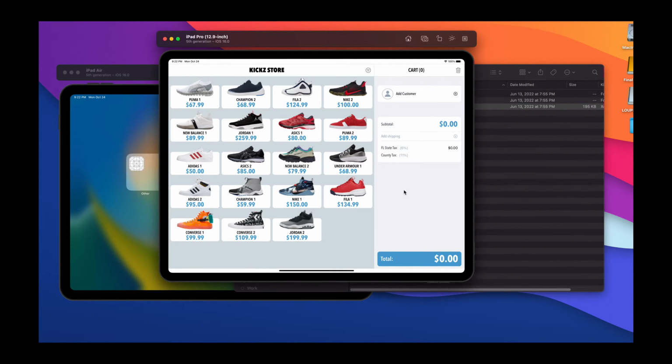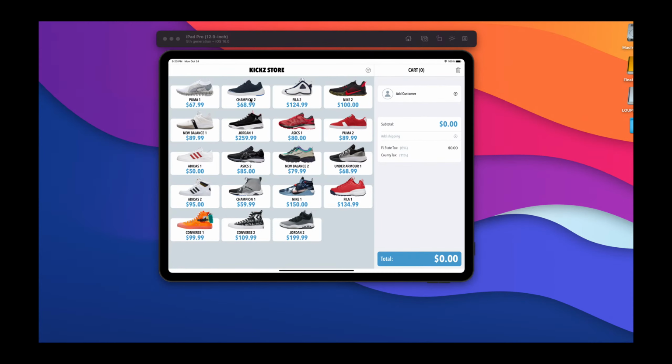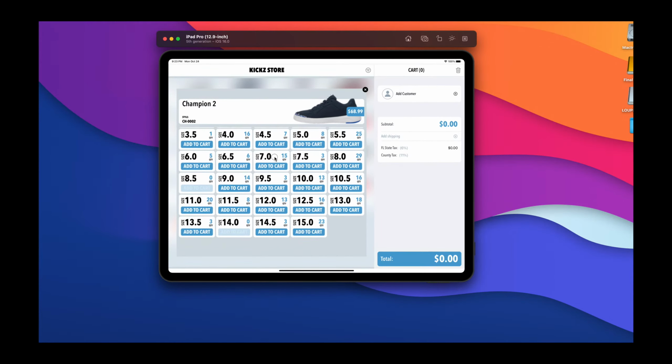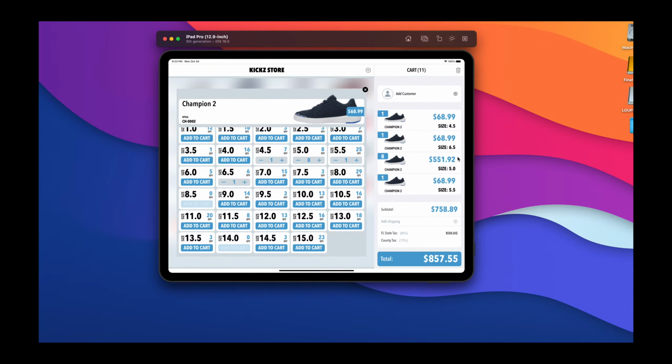This is all the data that's running from CloudKit. So you can see right now we have different shoe data coming through. This design is slightly different than what we did because I updated it recently. But now if I come here and I add a shoe, you can see some of the shoes you can't add to cart, some of them you can. And if I add to cart, you'll see that the cart gets updated. And if I increment, it'll increment the price and show the value also update here. And if I minus out of it and I get to 0, it'll go back to add to cart.